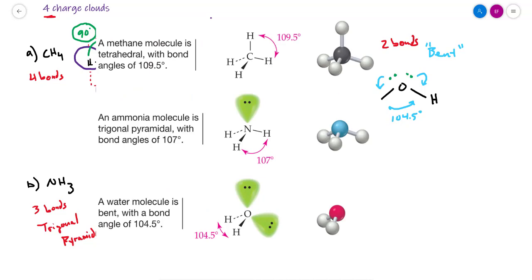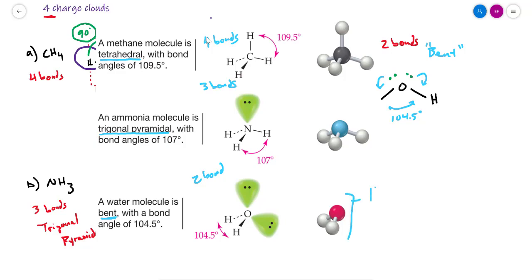Alright, let me show you a picture of that. I've got all 3 of them pasted in here just so that we can look at them side by side. So these are all the 3 different flavors of 4 charge clouds. We've got the 4 bonds in this top example that formed the tetrahedral shape. We've got 3 bonds, that was our ammonia example, that gave us the trigonal pyramidal shape. And then we've got the 2 bond option like water, and that gives us this sort of bent shape.